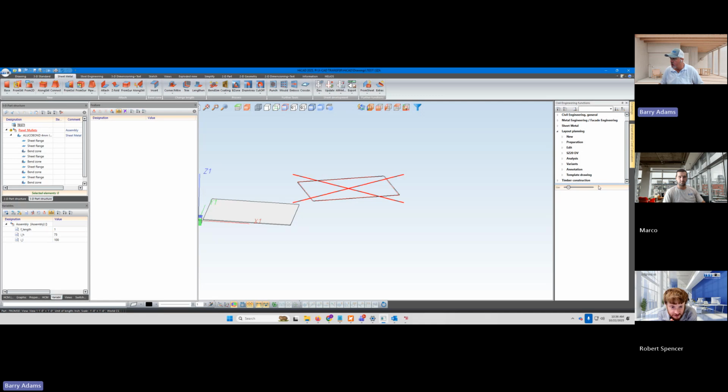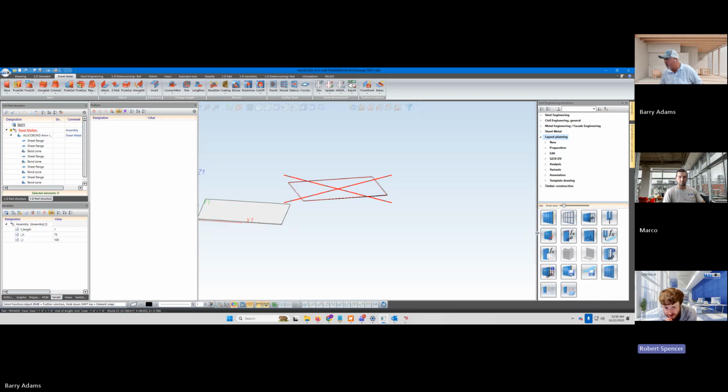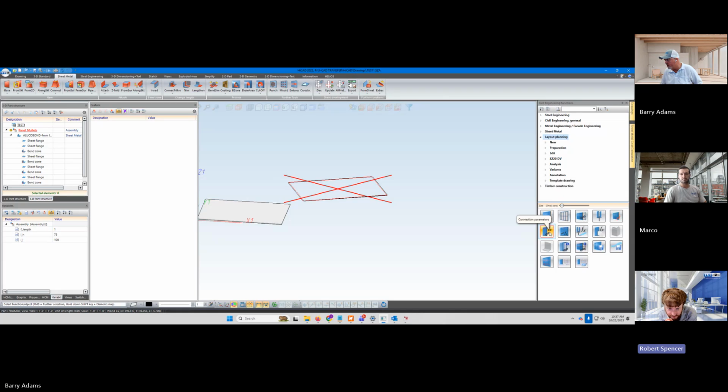What do we do at this point? Just click layout planning. And these are all various commands that we'll be working with. Maybe not every one, but some of them. You can make them smaller, bigger, whatever. So the one on the third row, second one from the end, with the little save disk. So this is save this variant for element installation.